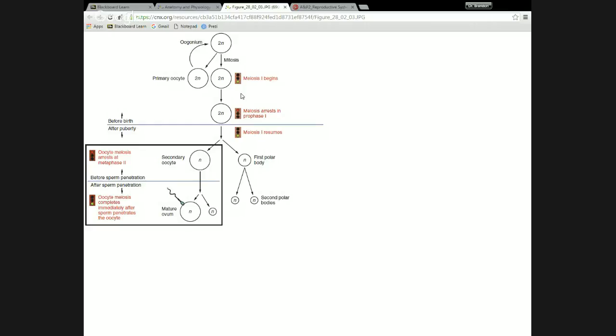And then after the first meiotic division, these cells have just N in them, which is referring to them being haploid, that they just have one of each of the chromosomes. The equivalent picture for spermatogenesis in the book, for some weird reason, has 1N instead of N there. It's 1 times something, doesn't change that thing. So 1N and N both equal 23 for humans. But it's more conventional to just say N for haploid and 2N for diploid. That just represents how many chromosomes are present within the nucleus of that cell.